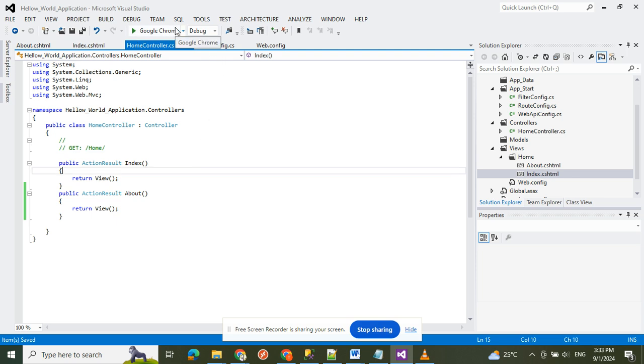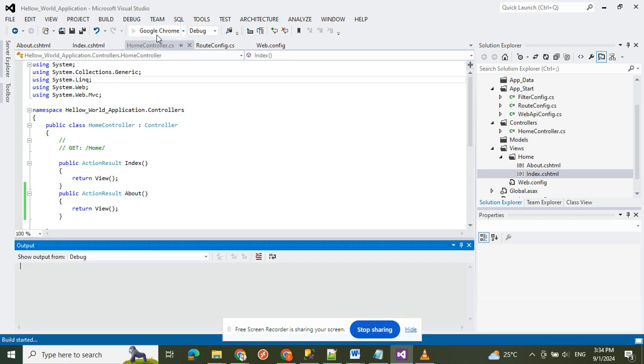On the upper side you can see a Run button. Inside it you can set your own default browser. I'm using Chrome, that's why Google Chrome is selected. You can choose any other, like Firefox or Internet Explorer. Okay, so I will click on this button, making sure it is in debug mode.